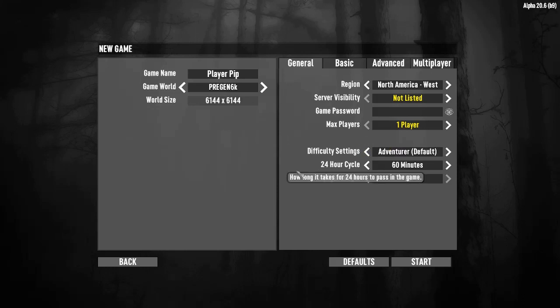The 24-hour cycle, 60 minutes. That's how long it takes for 1 day to complete in the game. Daylight length is 18 hours. Again, you can change that if you want.